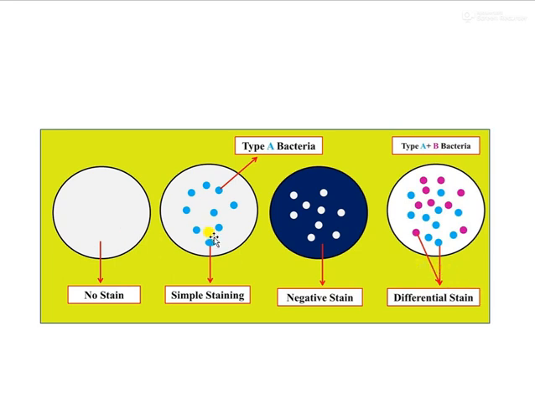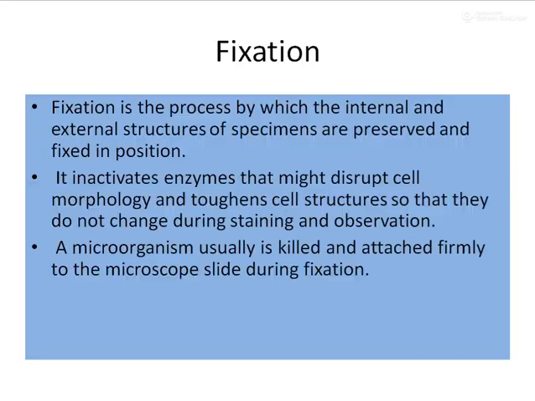So you have a simple stain where you use a single type of dye, a negative stain where the dye is used but it is not staining the microbe, but the background. And then you have a differential staining in which you use two different stains, in which two different organisms will take up two different stains depending upon their properties. So this is the overall view of the different types of staining techniques. But before going into the staining, we would have to do the preparation of our slide, and that's what we're going to talk about now.